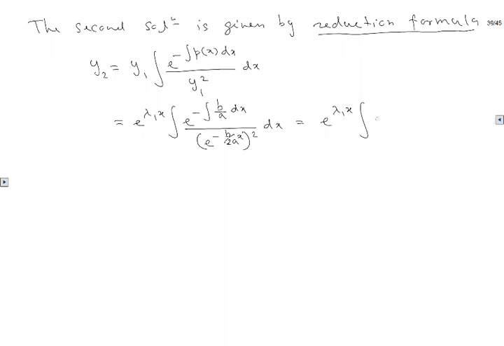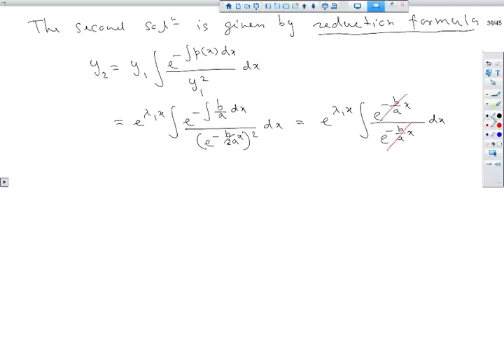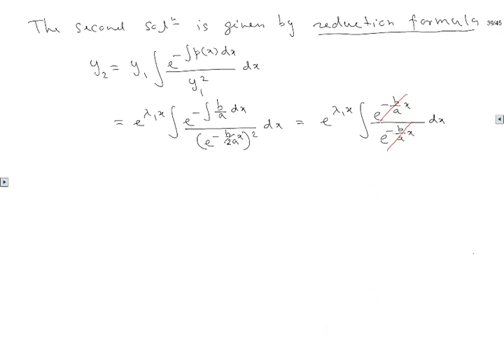So what's going to happen, in the top it is e to the minus b over ax. In the bottom, when you square, that means you multiply the power by 2, that means you are getting e to the minus b over ax dx. And you can see that these two terms are the same, so they cancel each other. So that means you end up getting this is 1, so 1 dx, that means x, so that means your answer would be x e to the lambda 1 x. So that's the second solution. You simply multiply by x.